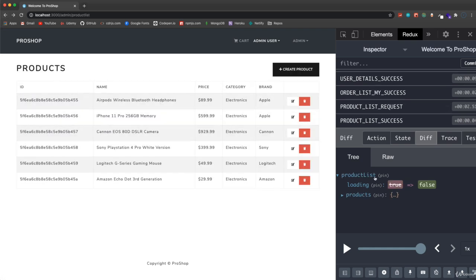So in the next video, we're going to head back to Express, back to our backend, and create the controller functions and the routes for creating a product and editing a product. Because the way this is going to work is when we click create product, it's going to create a product right away with just some sample data, and then it'll immediately take us to a page where we can edit that data and we can save it, and that will update it. All right, so we'll start to create the backend functionality to that in the next video.